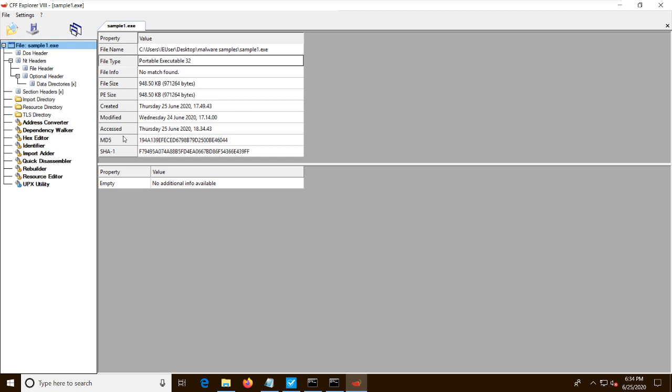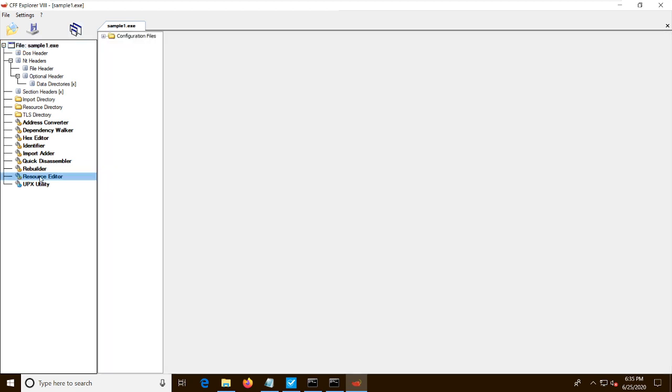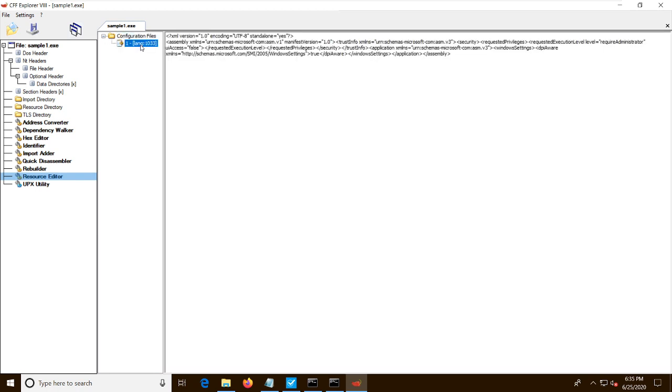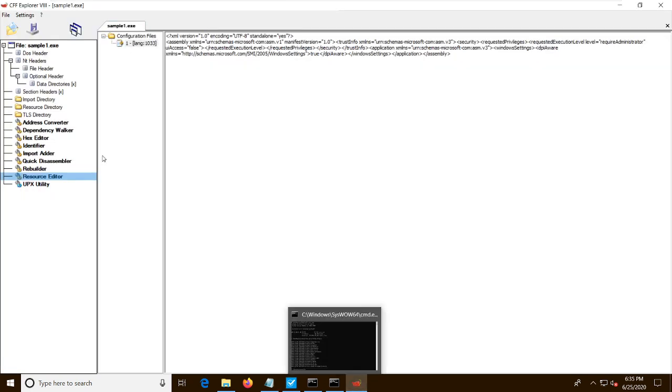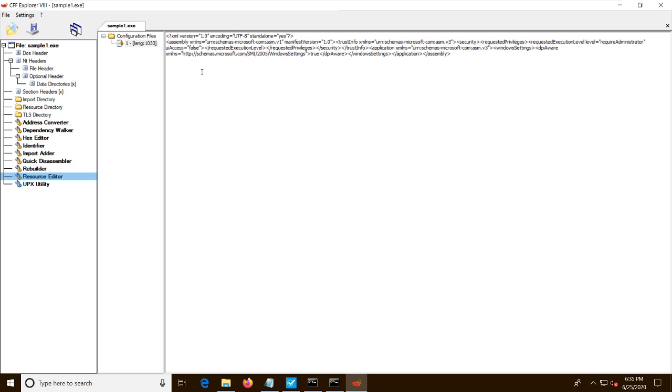The thing that I really wanted to highlight here, the thing I'm a big fan of, is the resource editor. The resource editor here doesn't really do anything snappier than the resources section in PE Studio does. But notice, we've got some information that PE Studio doesn't provide us. When I come over here with the resource editor, I've got a hex dump or a string dump, like an entire string or hex dump.